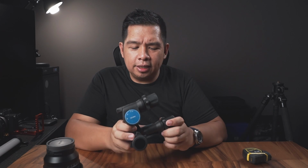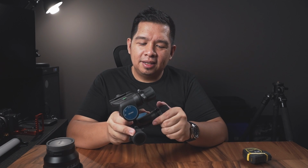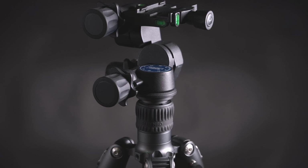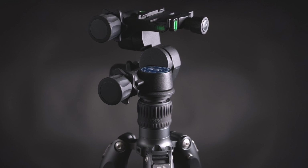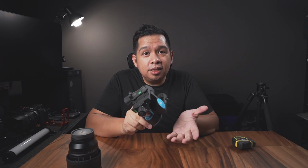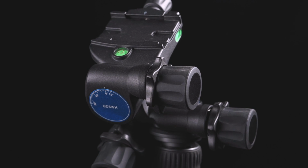Now, off the bat, the Benro GD3WH, which actually stands for Gear Drive 3-Way Head, it's right there, is actually shorter than most of the geared heads that I've seen. At the same time, it's also somewhat lighter than the Manfrotto that I have been using for the past few years. It's mostly made of magnesium alloy, plus a bit of plastic on this knob, and a bit of rubber on this knob.